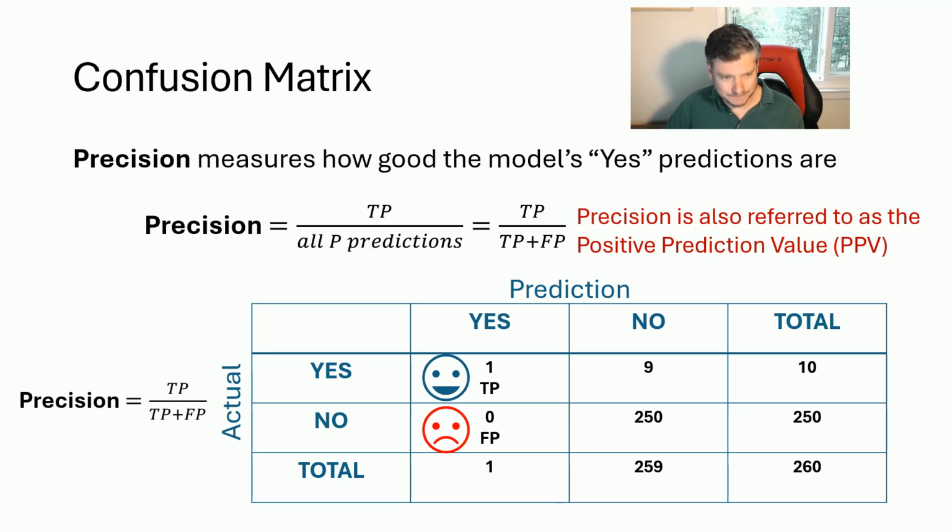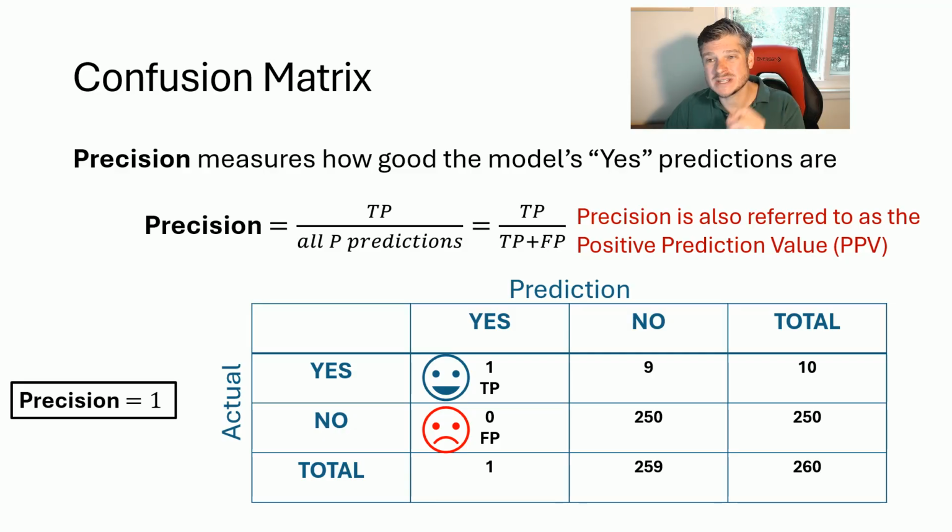So if I actually calculate this here, my precision, well, my true positives is 1. Out of how many times did it predict yes? Well, 1. So 1 out of 1 were predicted correctly. So I actually ended up with a precision score of 1, or 100%. It was 100% accurate. Every time my model predicted a yes, it was a yes. So that's actually pretty good, right? That seems like something that's really good.